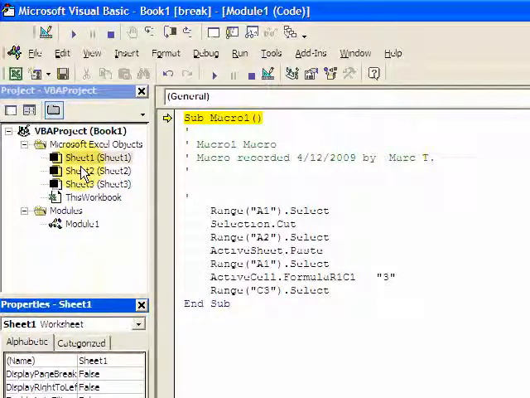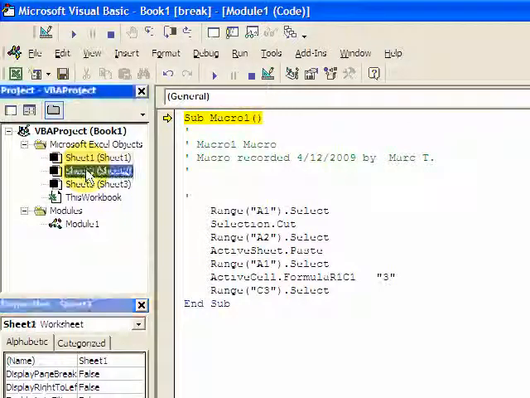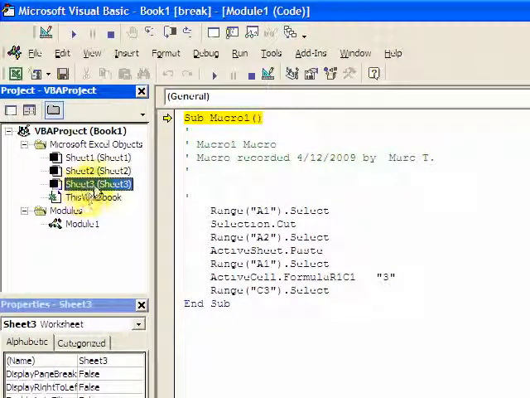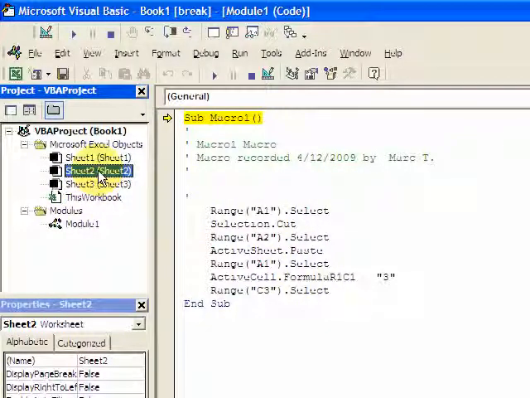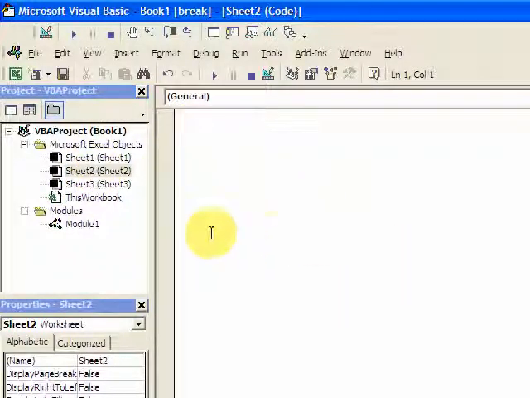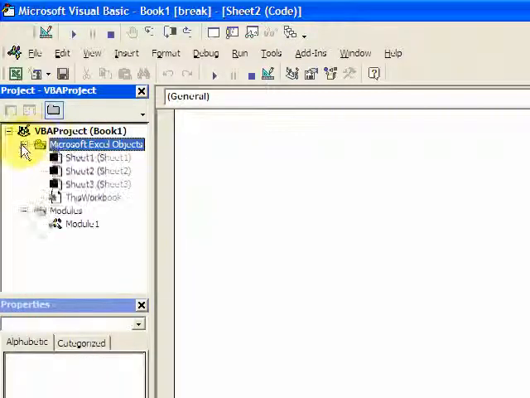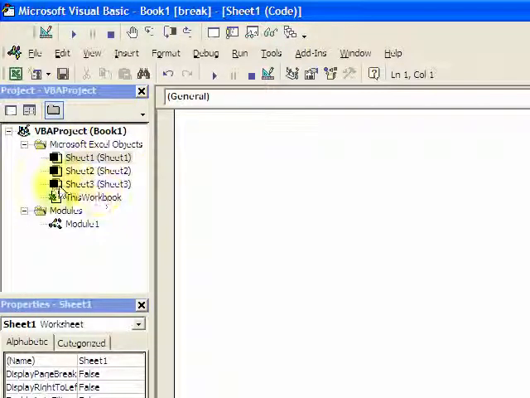So every sheet is an object, and the workbook is an object. So if you have 10 sheets, you're going to have 10 of these. And then this workbook, where if you double click, you'll get an area. I'll click on sheet 2 and you get a blank area where you could write code. Click on sheet 1, you get another blank area where you can write code.